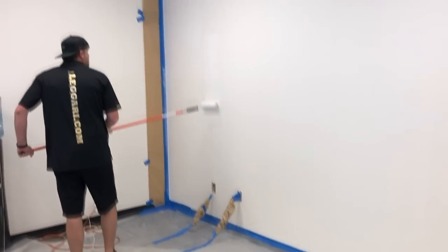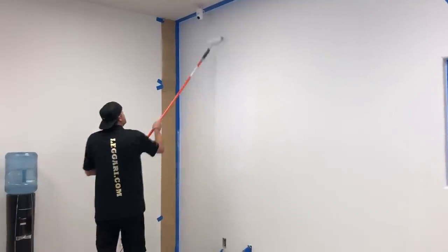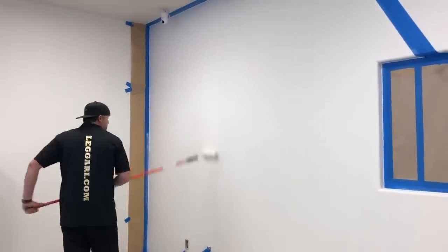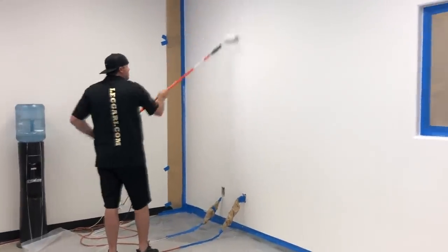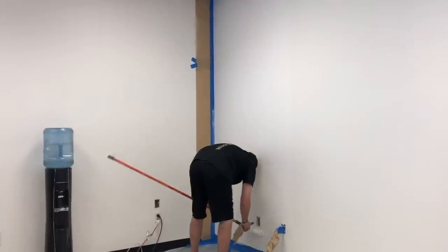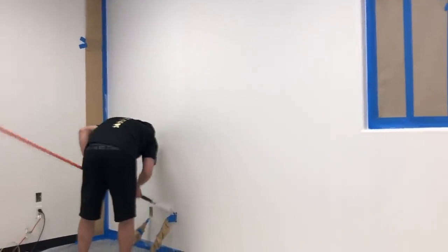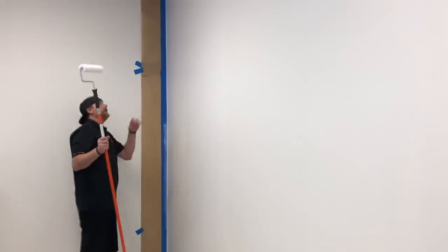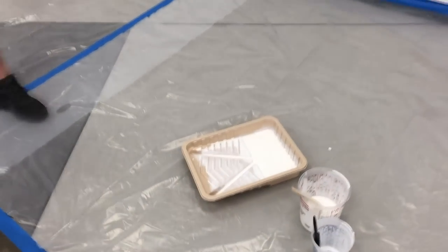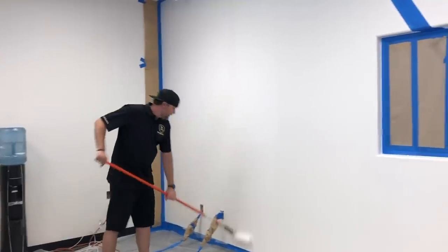Again, start in the middle, work up and down. Since I'm getting three roller widths, I'm gonna just roll out in the middle about three roller widths, and then I'll just go top to bottom. And then it's always good to just kind of step back, look at different angles, make sure we're not running anywhere, make sure we don't have any drips. And we'll just continue that process. And I'm using a 3/8 nap roller. Puts it out at a good thickness.